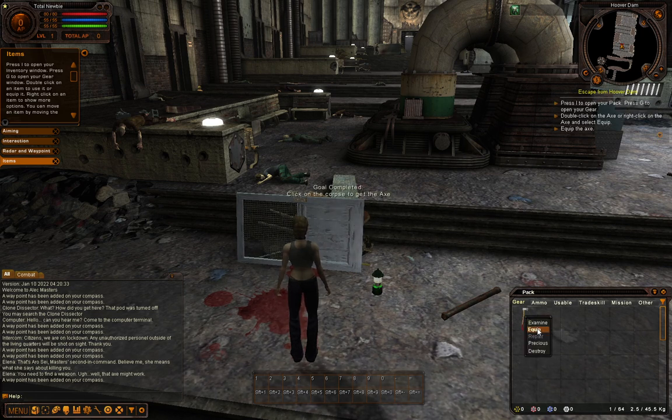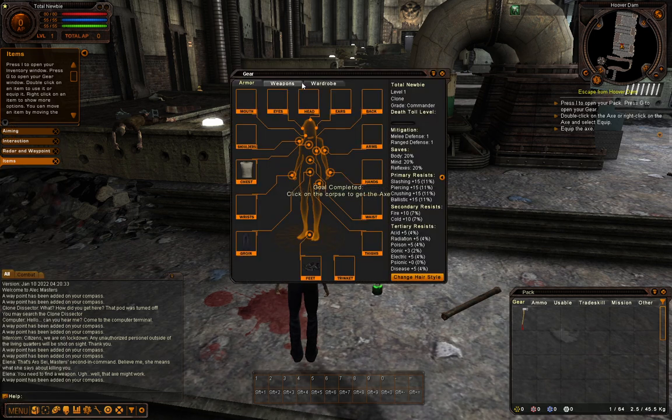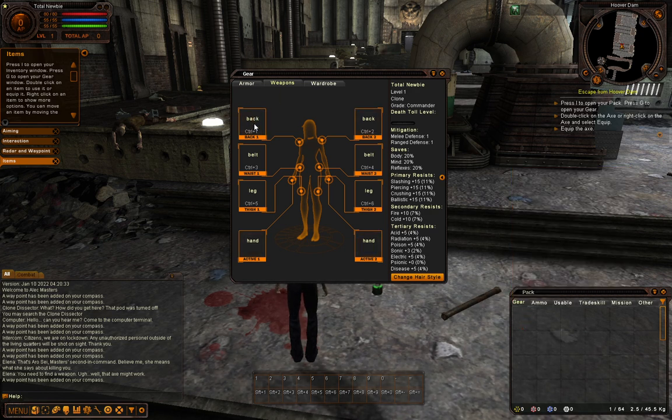You can equip it like this, or you can go to your menu and go to your gear, open your weapons tab. Now, because of this, you see it says which slot it goes into.